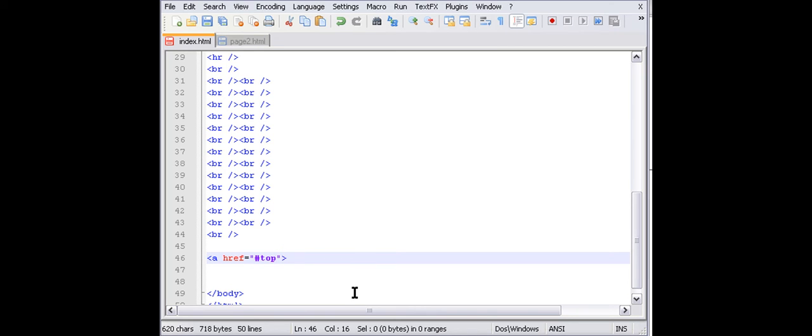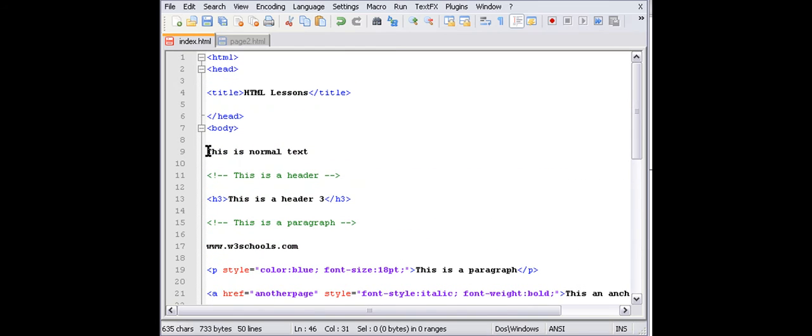I call it a number sign, usually. So we're going to reference the top, which hasn't been created yet, so don't worry about it. If you've ever seen something on a page that says back to top, this is what they're using. So down here it's going to reference the top. Up here, I'm going to put an A, name equals top.